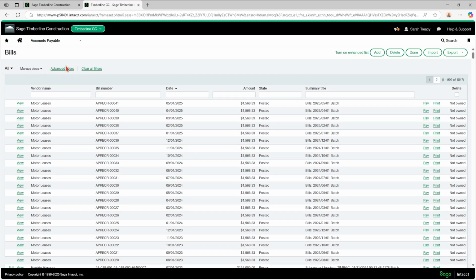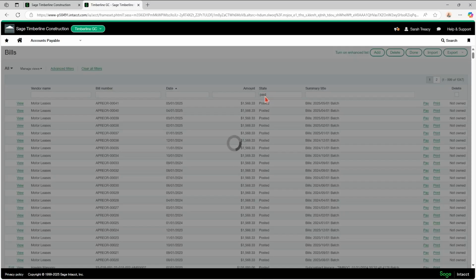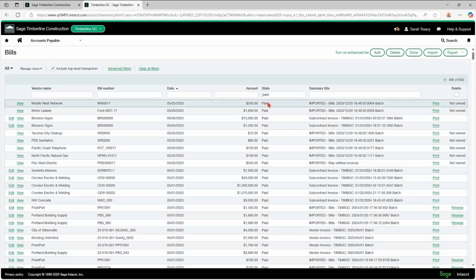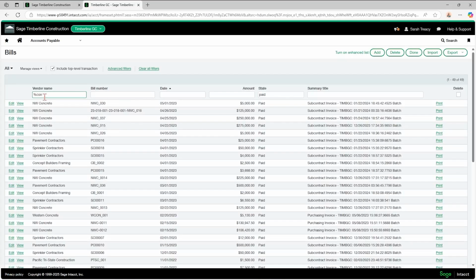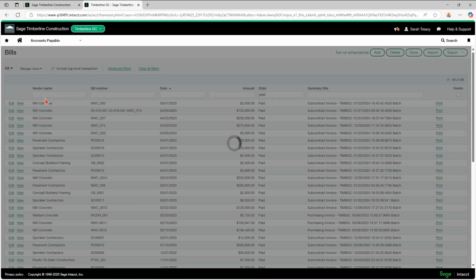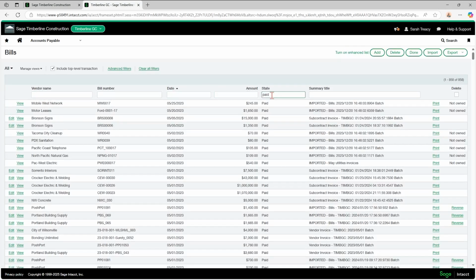So if I'm on my regular view here, then I can, of course, just type into my column header here, and let's say I want to see only paid bills for my state. So another thing that you can do is use your little percent sign as a wildcard and say that there is CON in the name of a vendor, but you don't know where it appears. You can use the percent sign, and that brings up every vendor that has CON in the name, regardless of where it appears in the name. So you can use these columns and you can filter really easily as well.